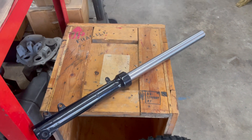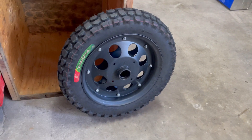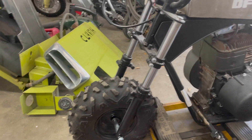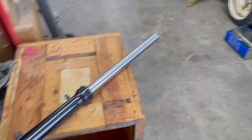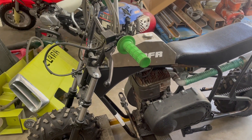I just realized that these forks are too long to work even with the wheel that's on there, and especially with the larger wheel. So I'm going to have to order another set of forks about 4 inches shorter than these, and then I'll be able to get it all together and I think it's going to work.